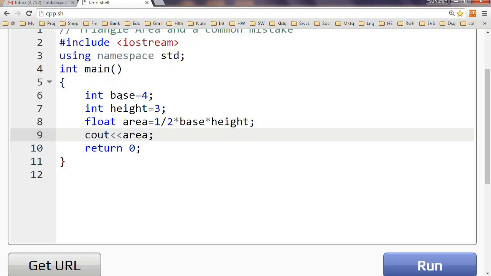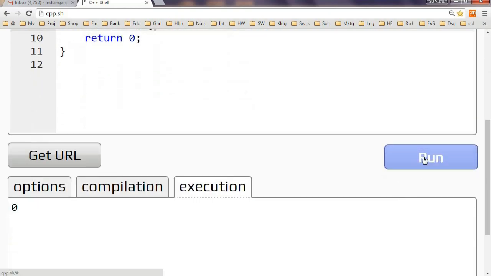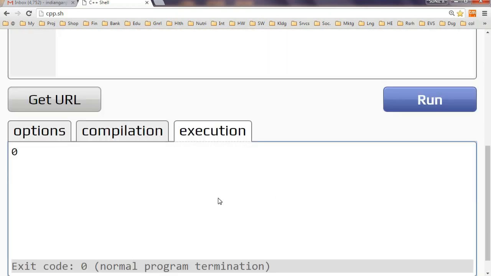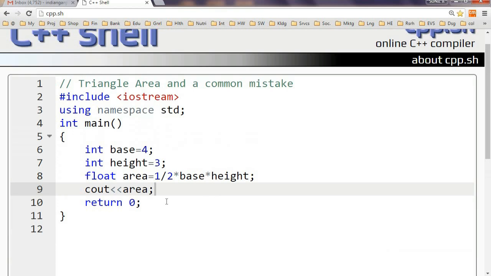The expected result is, if half base is there, that means 2 into 3 should be 6. But let us see what comes actually. It comes 0. The reason is actually here. This is 1/2, and since this value is integer type, because we have written 1, it obviously takes it as an integer automatically.